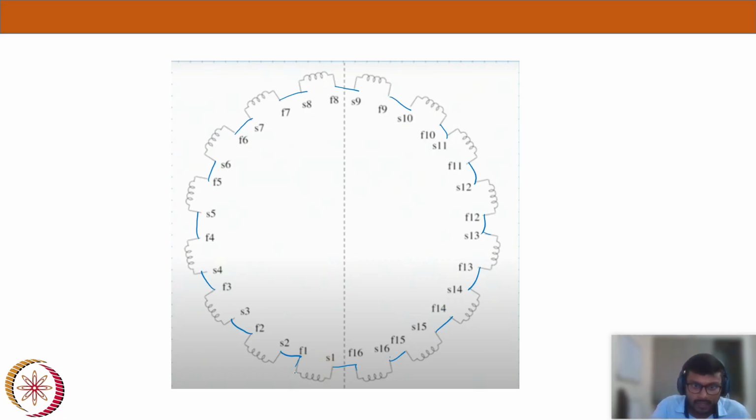Now at this instant, we can see the first four coils, S1 to S4, will be under the influence of north pole. That's what we are assuming, right? Assuming means that's how it should be. At any instant of time, any four coils will be under north pole. The next adjacent four coils will be under south pole. If S1 to S4 are under north pole, the polarity induced will be plus minus. That's what we are following. Plus minus, plus minus. I'm just marking the polarity.